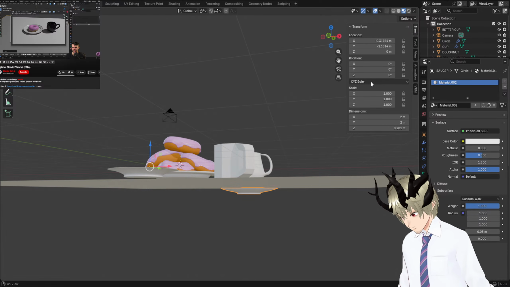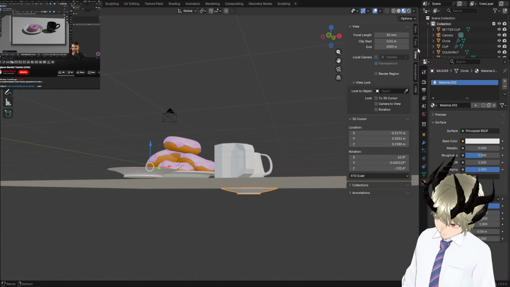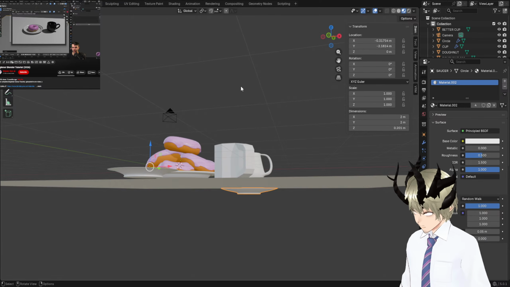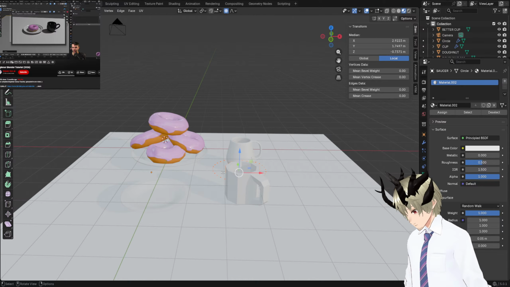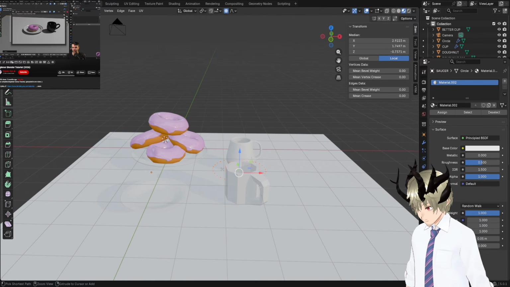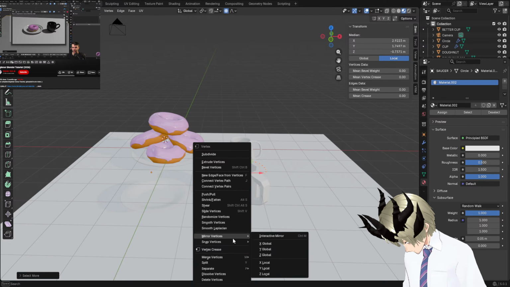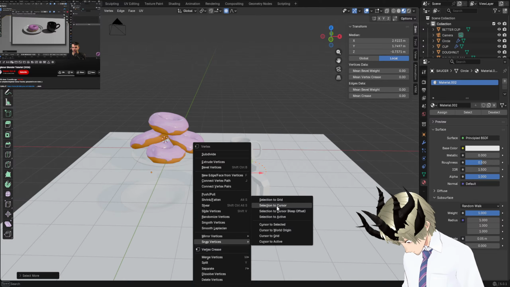Okay, hold up. Dimension, scale, location, view. Nope. How would I edit it? Actually, simple. Edit. Select all of this and snap selection to cursor.